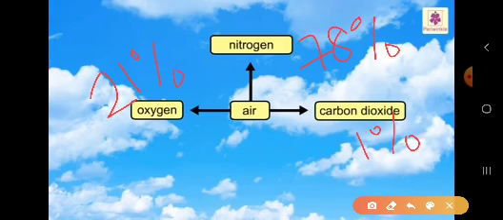Other than the carbon dioxide, many more things are included in this 1%, that is smoke, water vapor, some other gases, hydrogen, helium, krypton, and dust, germs, etc. So children, this is the composition of air.